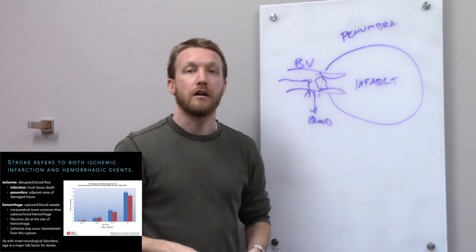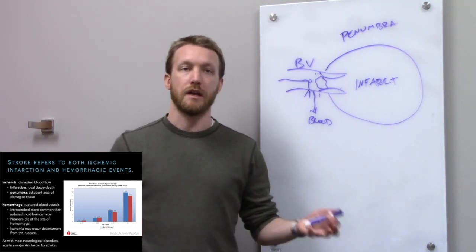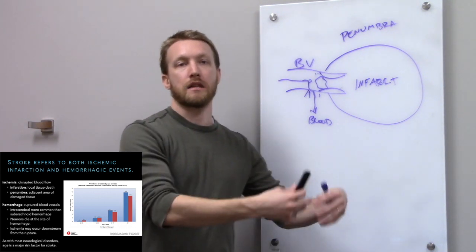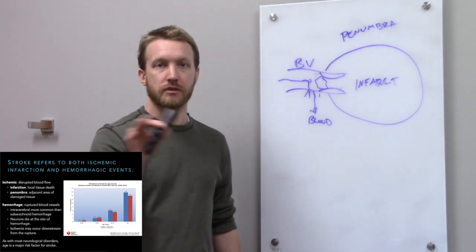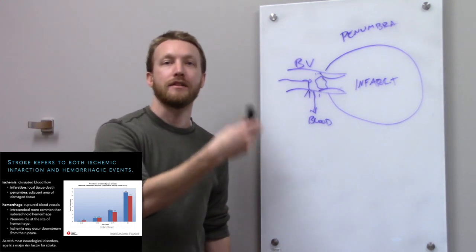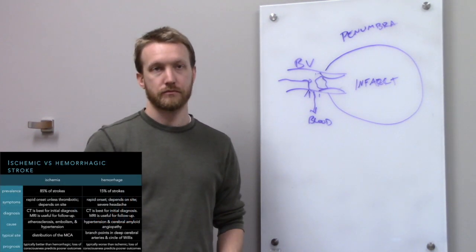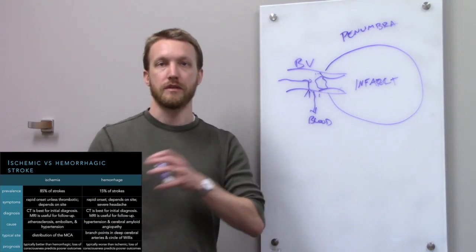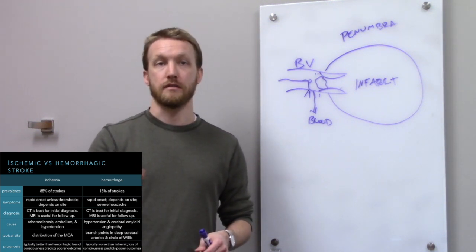Now here we can see that the greatest risk factor here is really going to be age. As with most things that we talk about in this class, the older you get, the more likely these are going to be to happen. So here we can see different age groups comparing men and women. Those are the different colors. And you can see clearly over there on the right, in the oldest age group, we have the highest risk of stroke. About 85% of strokes are going to be ischemic, and the other 15% will be hemorrhagic. In both cases, rapid onset, hence the name.